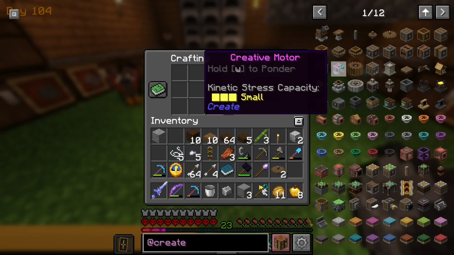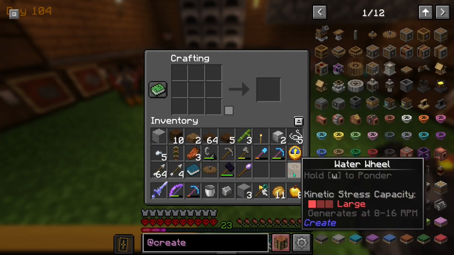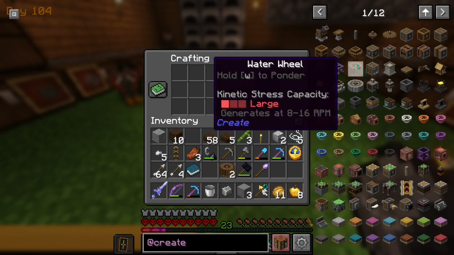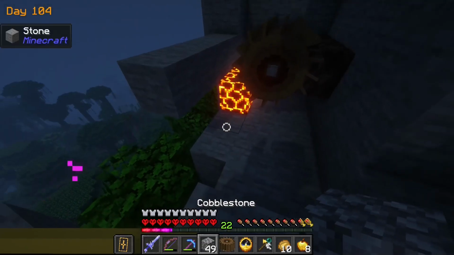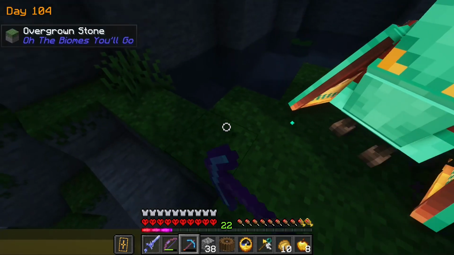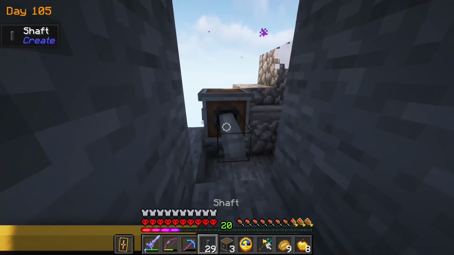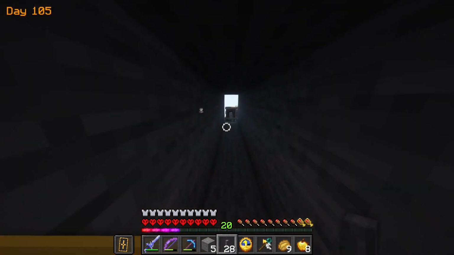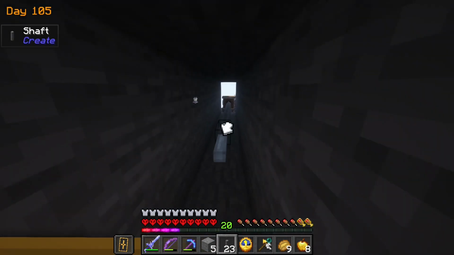I planned on using the new base as a place to build with the Create mod. If you're unfamiliar with Create, it basically adds some fun new structures and machines you can build with, which allow you to automate all sorts of things. I created a waterfall off the side of the mountain, so I could use the water as a sort of power source. Day 105, I hooked up the power from the water wheels and brought it to the main room. Create uses rotational force as power, so you need to be careful how much force is being used.